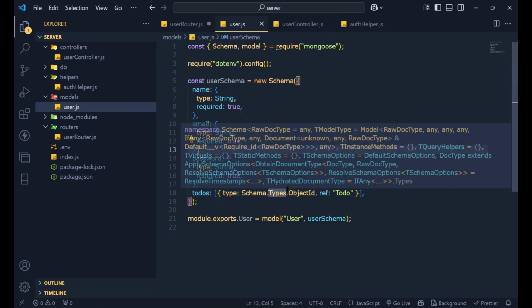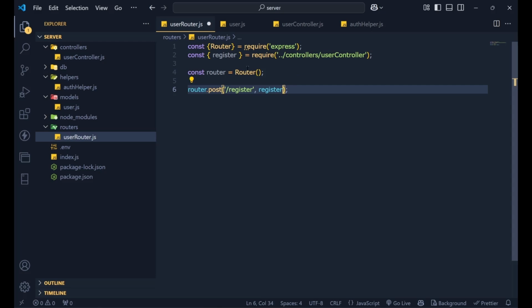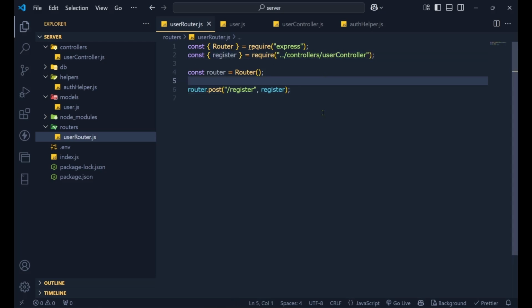But before we do that, there is something else in the user router. We need to import this register function. So I registered it. Now you can see it's auto imported from controllers slash user control. Now if I hit save, and now if we just export this router. Now coming to export, we can just simply do module.exports router. And once we export the router, we save it, and then we go back again to our index.js to actually use this router.